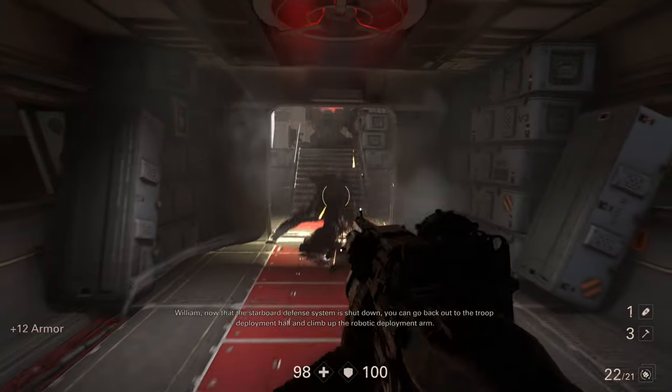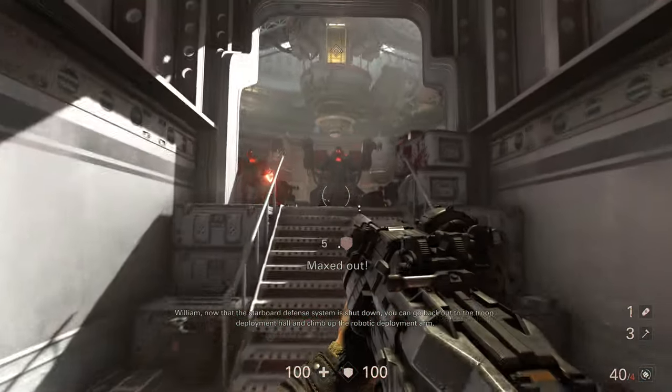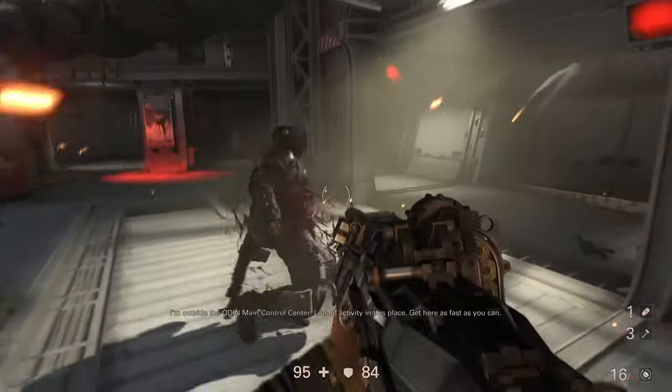Defense system is shut down. You can go back out to the troop deployment hall and climb up the robotic deployment arm. I'm outside the Odin main control center. Lots of activity in this place. Get here as fast as you can.